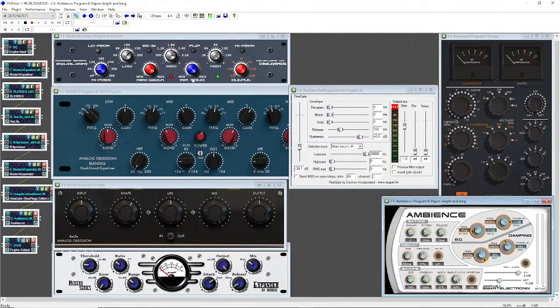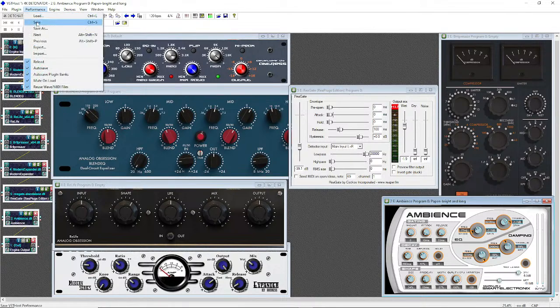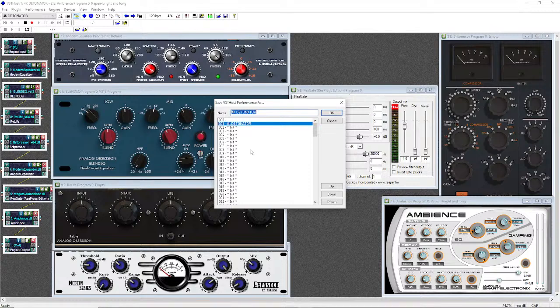Once you start tweaking it, oh, this is the other thing I wanted to mention. Once you start tweaking it, you move anything in here, before you close the program, come up to Performance and do a Save As and choose a new slot.